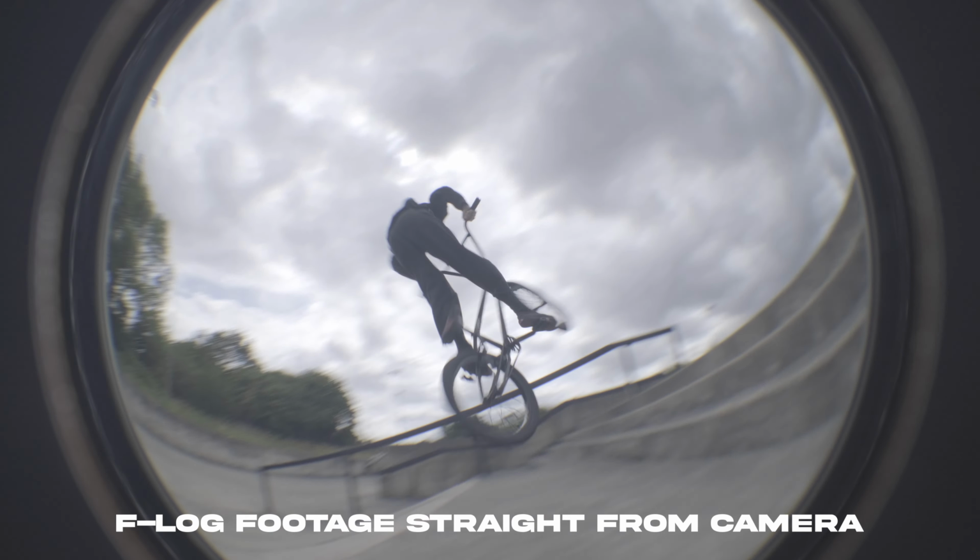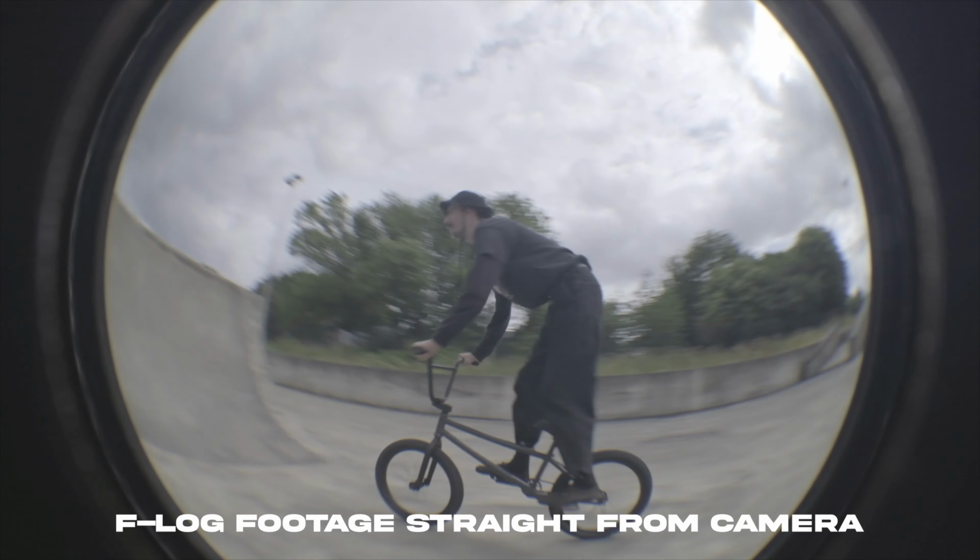Speaking of lenses, I decided to take two extra things with me. The wide conversion lens and also this kind of secret weapon lens that I'm going to do a video on in future, which is basically a fisheye lens adapted to the X100V.